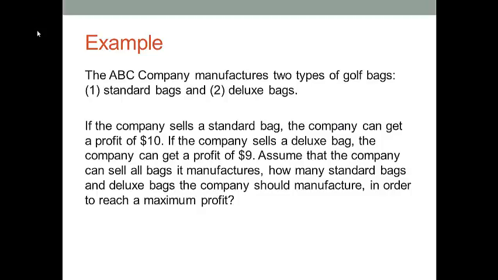First, we need to identify the objective variable and the decision variables in this case. We want to reach the maximum profit, so the objective variable should be the maximum profit. We want to calculate the number of standard bags manufactured and the number of deluxe bags manufactured in order to reach the maximum profit. So the decision variables in our case are the numbers of bags manufactured respectively.